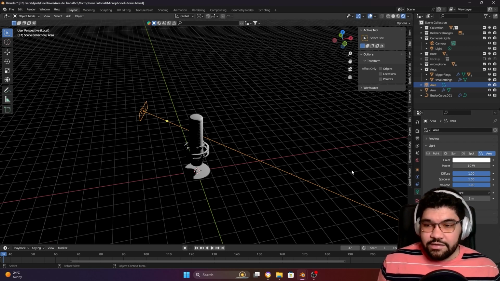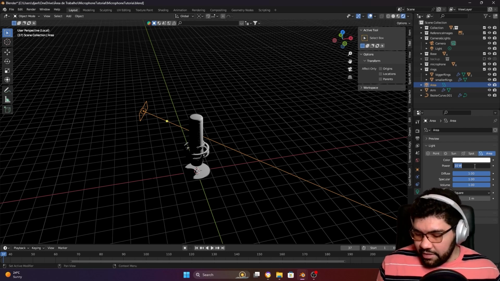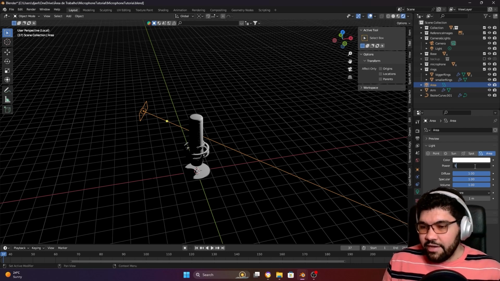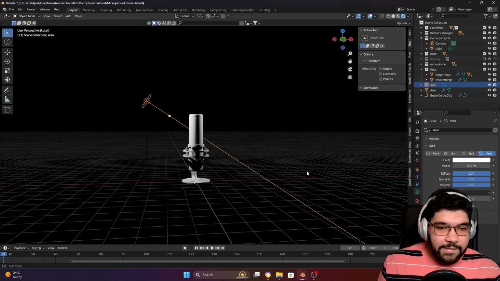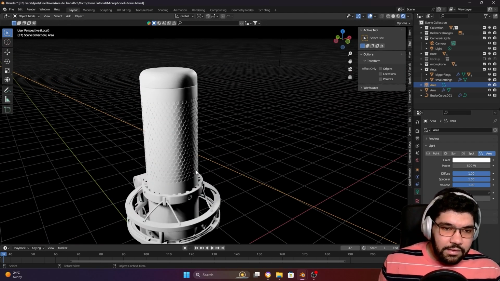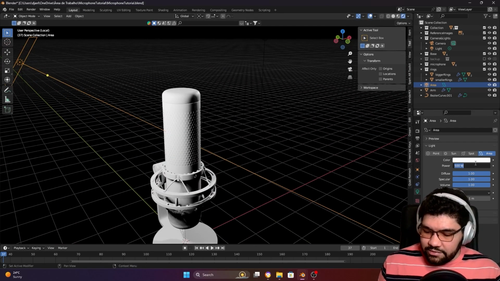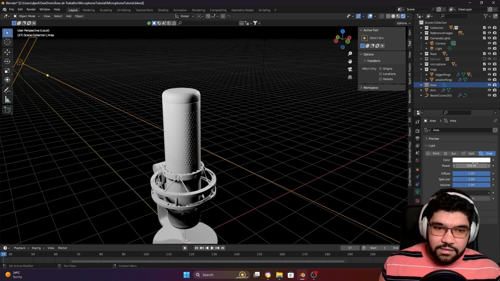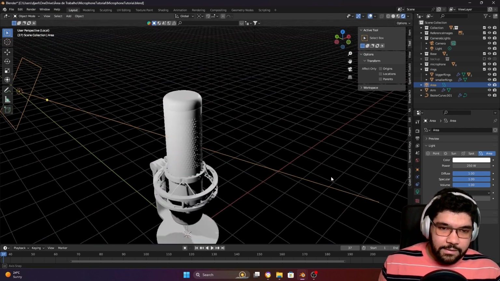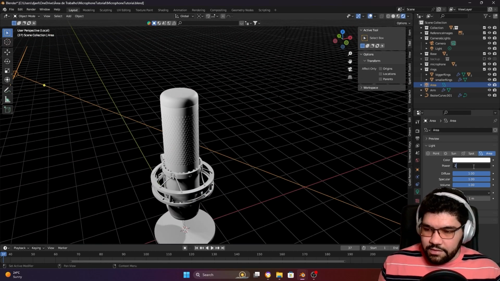So select the light, come to this menu here, where you can see this little lamp. And here in the power, we can increase it to 500 watts, maybe. Maybe it's too intense, to 50, 100.